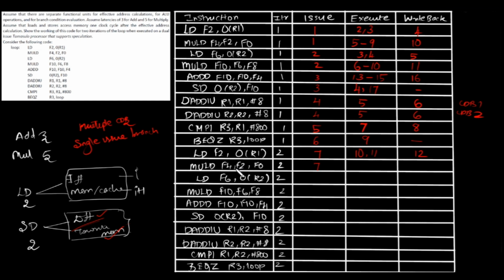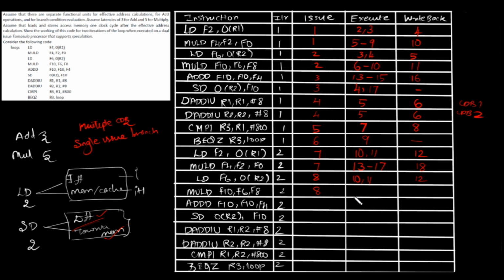Now this multiplication operation has to wait for F2, hence it can start its execution only at 13, which takes 5 clock cycles for multiplication, which means it will complete at 17, and at 18 it will commit. This load can be issued at 8 and multiplication issued at 8, and our branch is solved at 9, so we cannot start this at 9, we'll start it only at 10, and it will commit at 12. Say for example here also we assume that multiple CDBs are available, hence this is not going to be an issue for us right now.